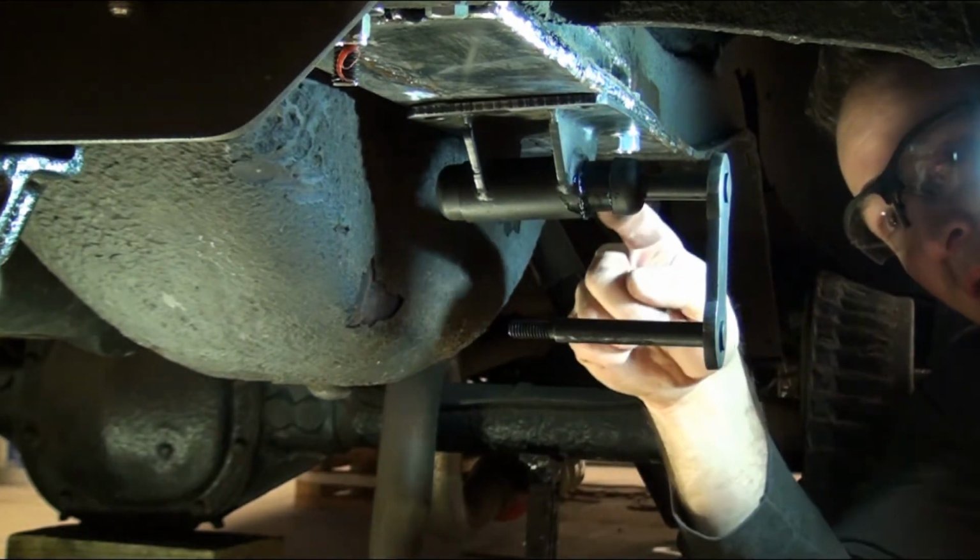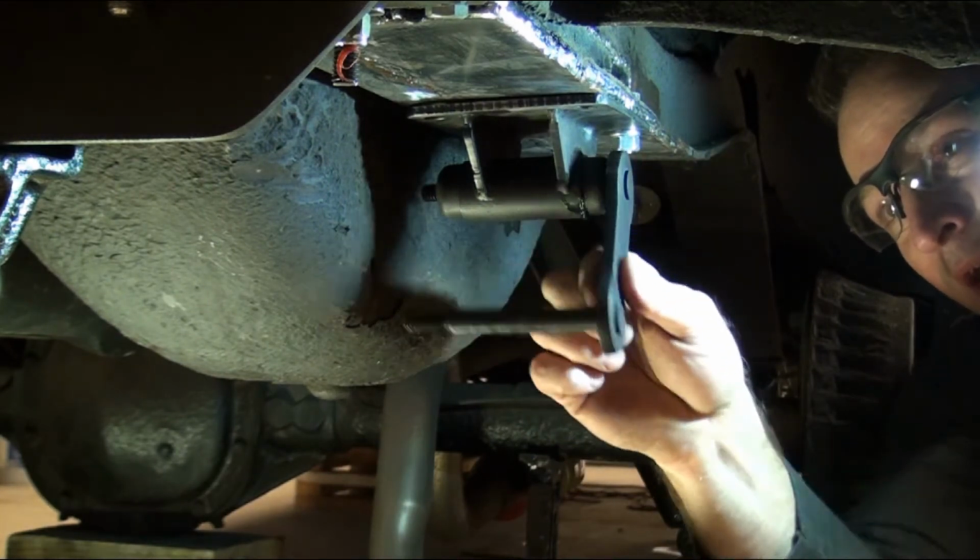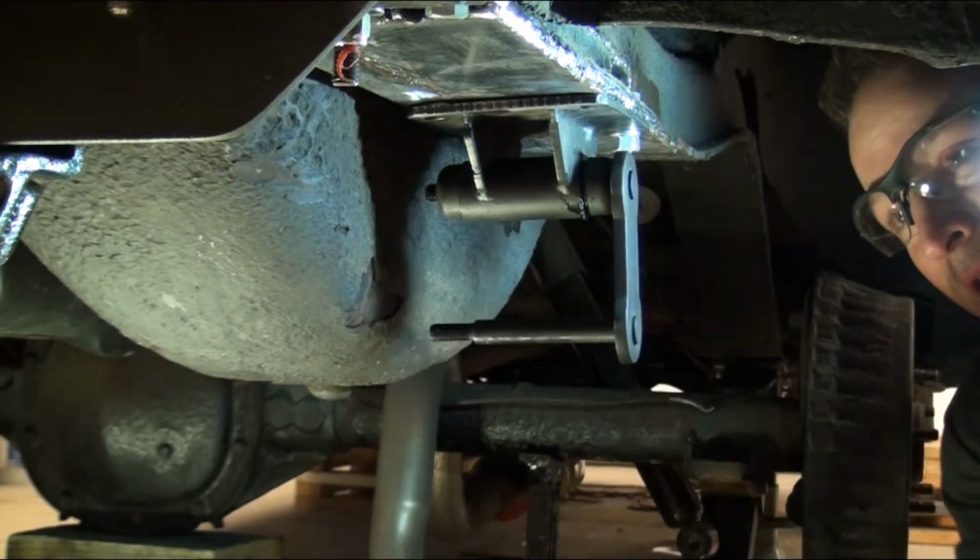One of the things I also did was I put a little bit of high temp grease on the rubber just so that I don't get really any squeaking. It just sits in there and rotates.